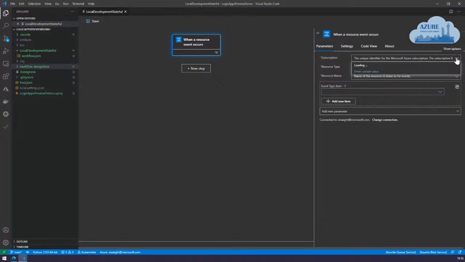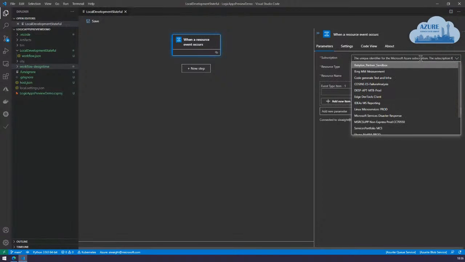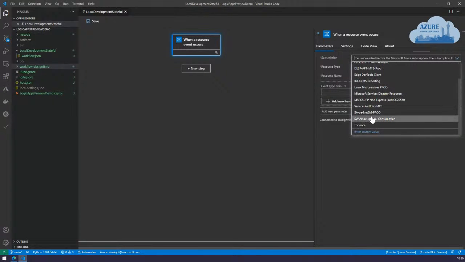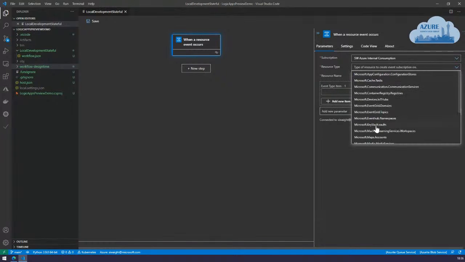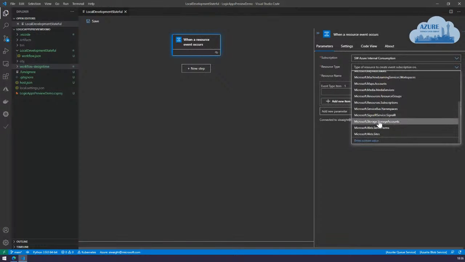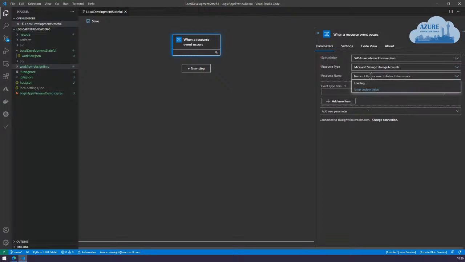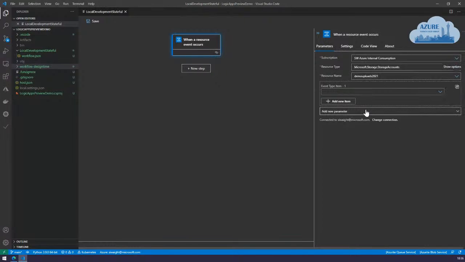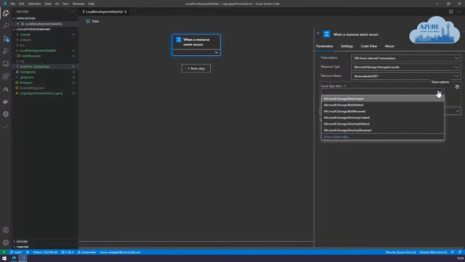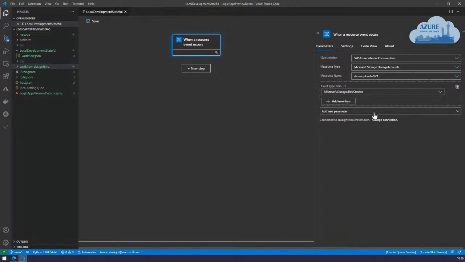I'm going to choose my storage account, and then choose my known test storage account once it loads. I'm going to filter by just blob created. Okay, so that's fine for that.